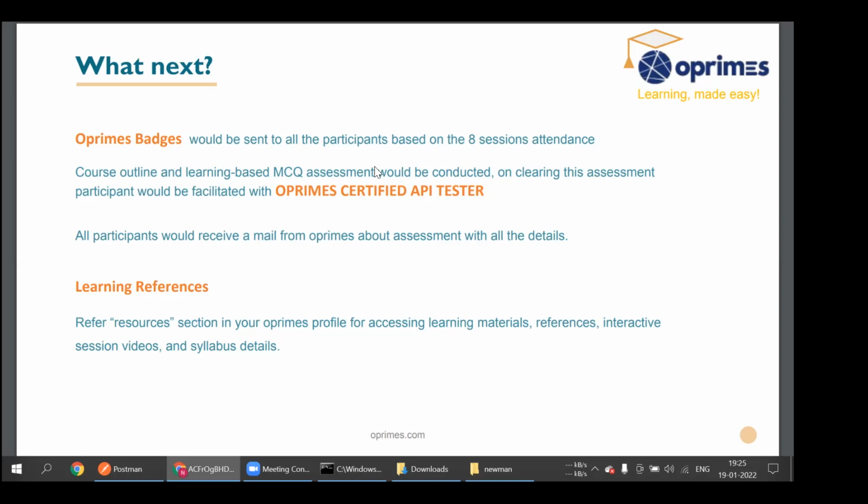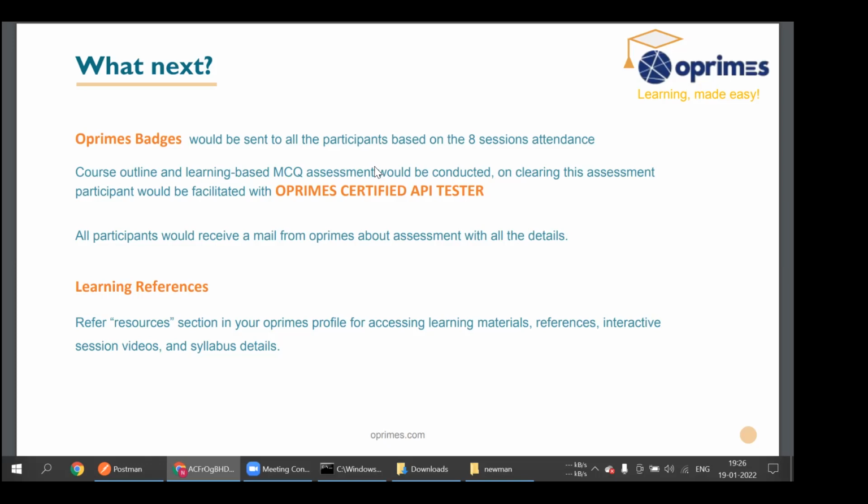And second, based on the course outline and the 8 sessions of discussions we have done, an MCQ assessment is being made ready. The assessment of 40 MCQ questions will happen on the Oprimes platform only. All of you will receive an invitation for this assessment, and for now we have considered 70% as the passing criteria.